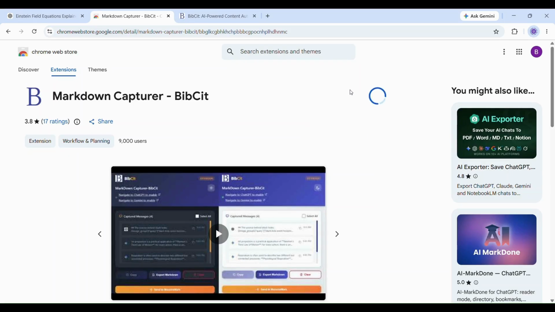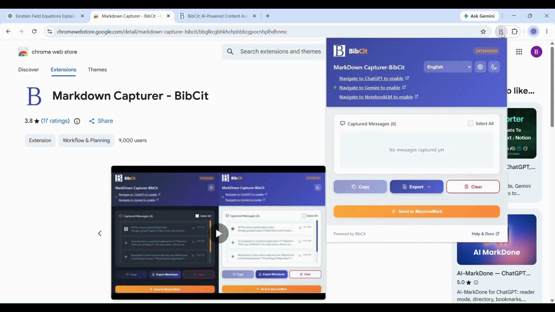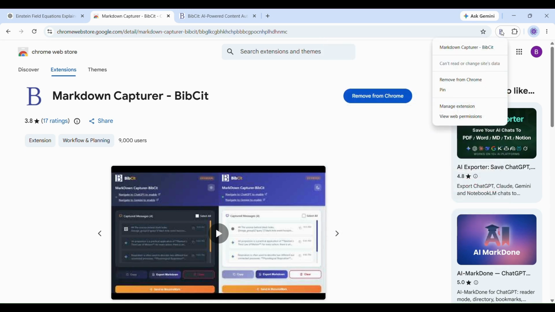Now, when it's added successfully to your Chrome, you will see this B icon at the top right-hand corner. Just click on this B, and here you will see this entire message center drop down. The first thing to do is right click and click on pin. So pin the extension.